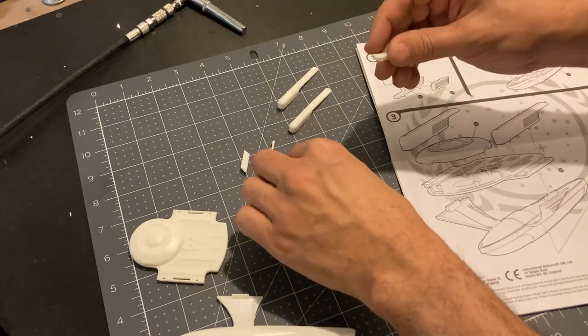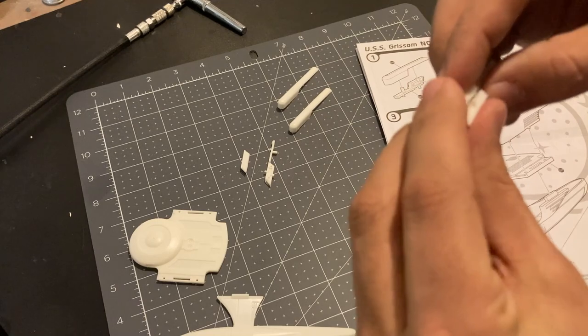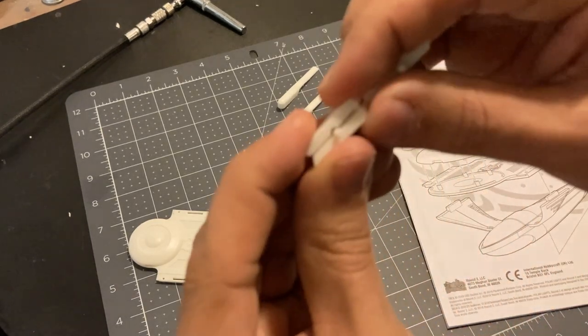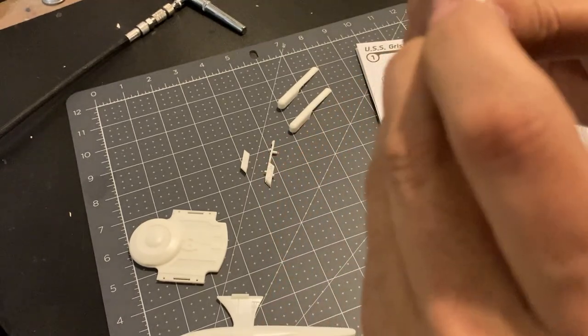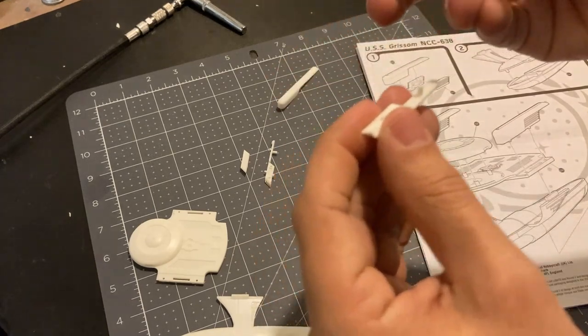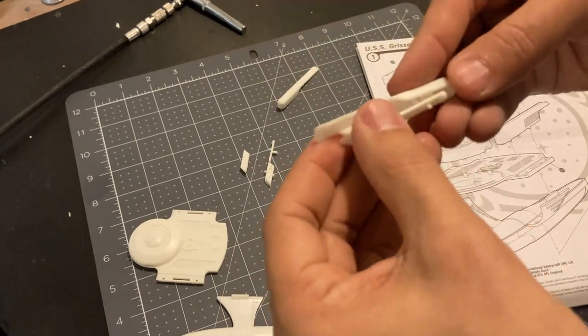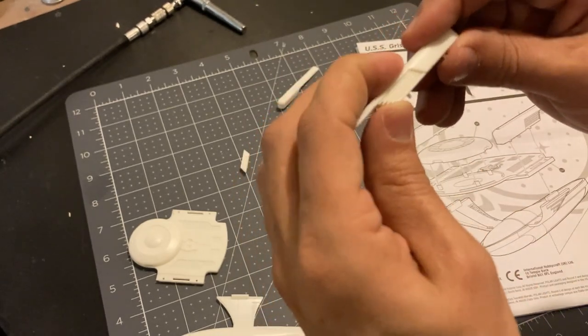And then for the rest of the nacelle, you have these two grill parts that get snapped together. And that's a tighter fit than the others. And then that's going to just snap to the bottom of the nacelle like this.